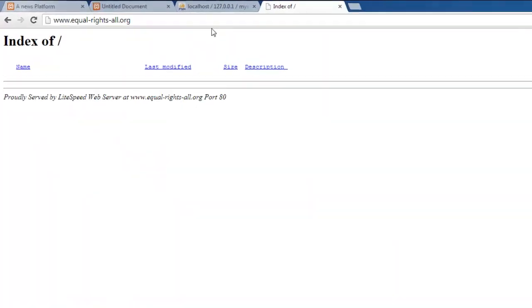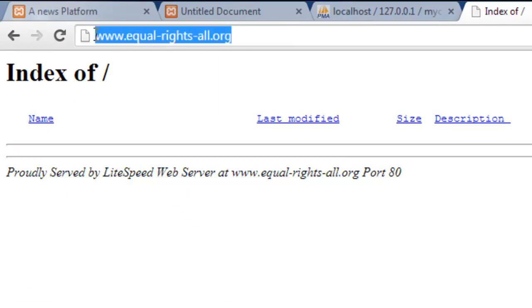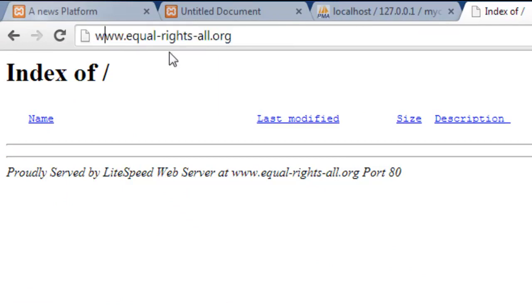I have a website in front of you ready, www.equalrightsall.org. This is a live website on an online web server, and when you get your hosting and your domain name, after its activation you get this kind of page, an index of this empty website.